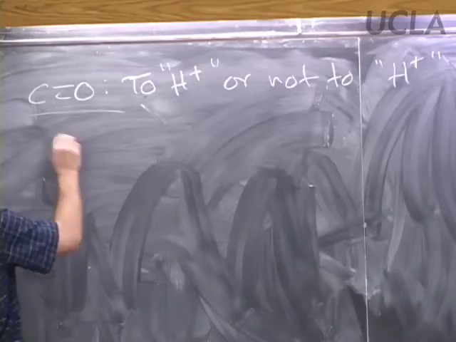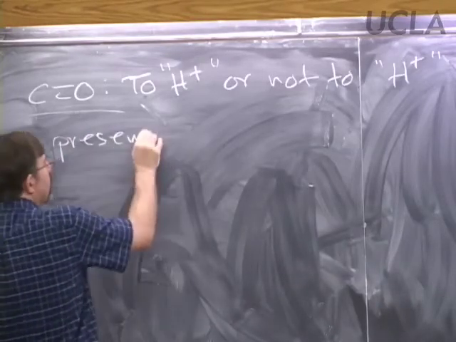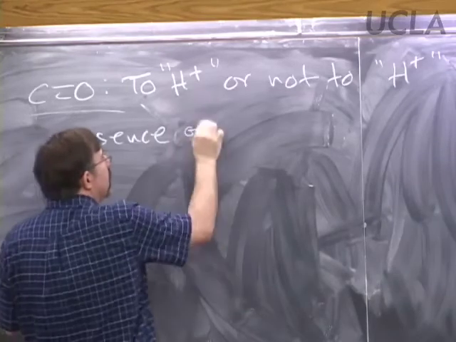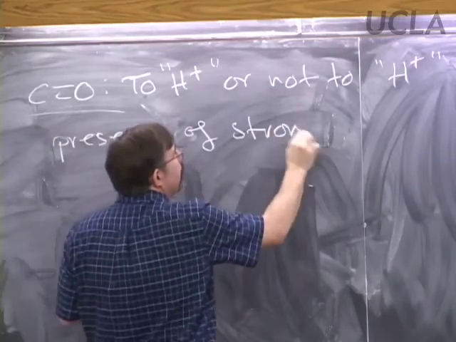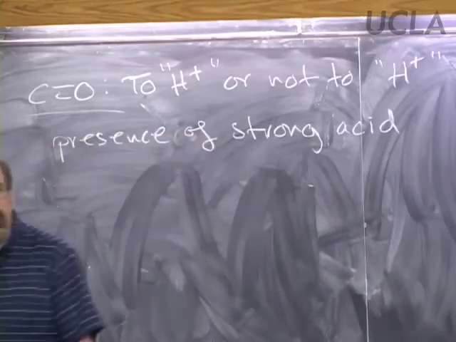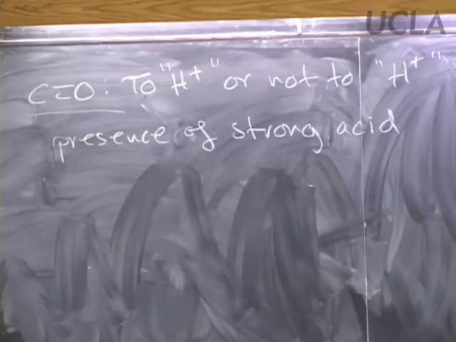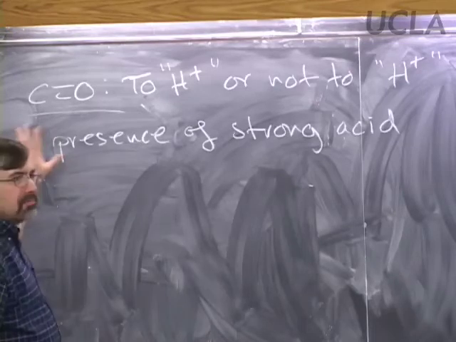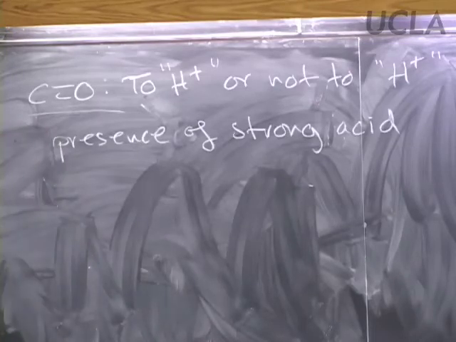One is the presence of strong acid. It takes strong acid to protonate a carbonyl. H2SO4, H3O+, that kind of thing. A protonated alcohol, if the alcohol maybe is your proton source. Weak acids, water, methanol by itself, that kind of thing, are not sufficiently acidic to protonate the carbonyl.